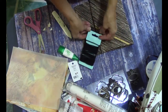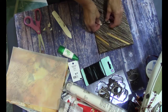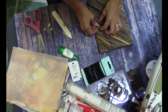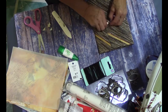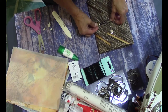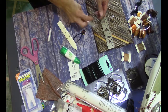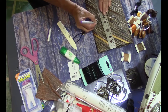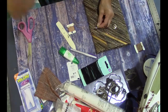ready to sew. We're going to find the center of our material from here to here. We'll find the center and we're going to hand sew these two buttons, one on one side and one on the other, and it will close like this. Okay, I have a fine point disappearing ink pen and mark where I'm going to put my button. So I'm going to mark a spot right here on both sides.